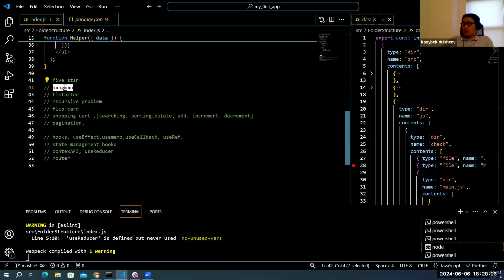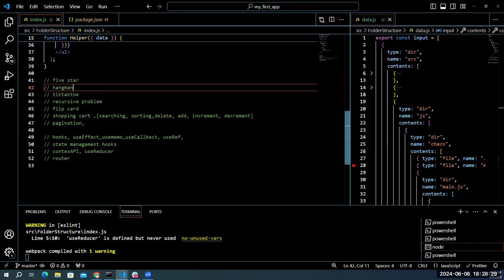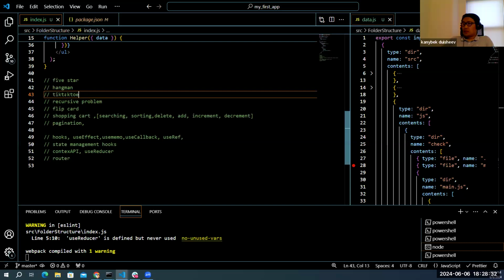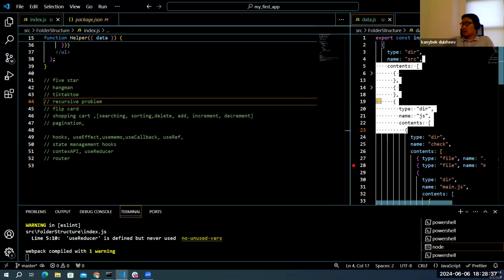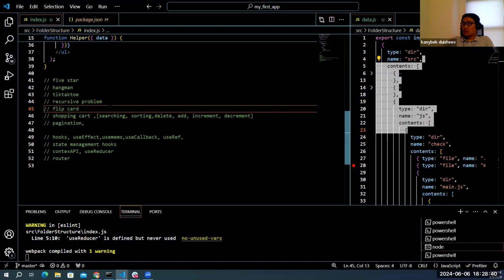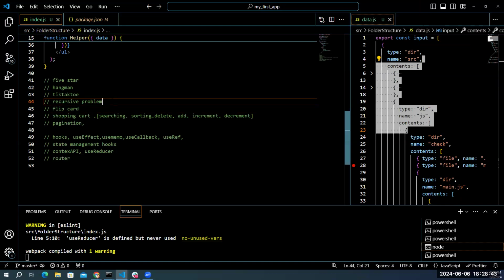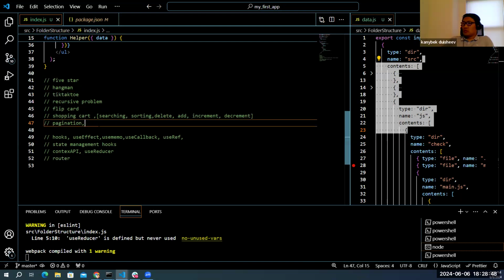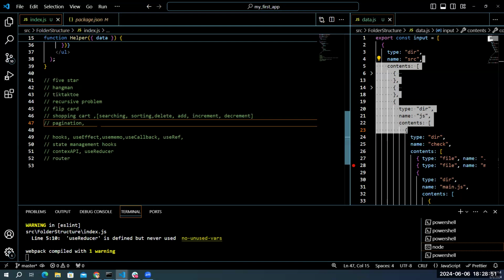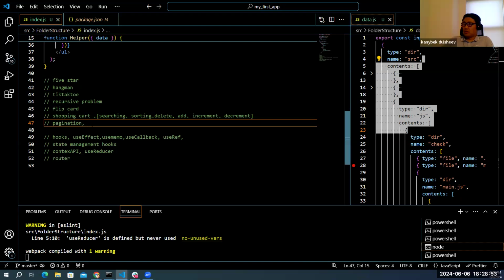Hangman, I think you worked on it, right? Have you or not yet? Yesterday, yeah. Okay, cool. Tic-tac-toe, yeah, we can work on it again, on recursive problems, something like this. Flip card. Say it again. To-do list also? The tic-tac-toe. To-do list. I think it's very straightforward. You can do it on your own. I don't think there could be such a question during the interviews. But if it's based on the knowledge you have here, to-do list is still simple.